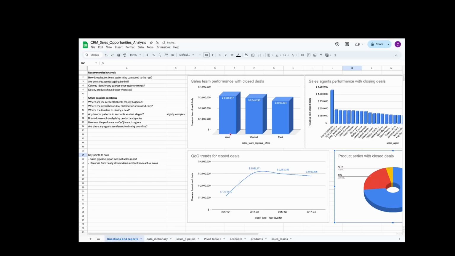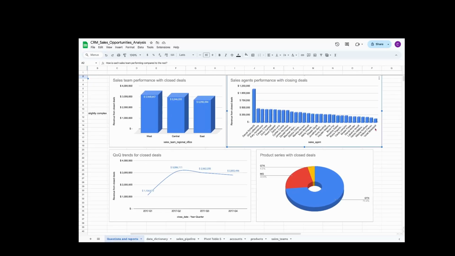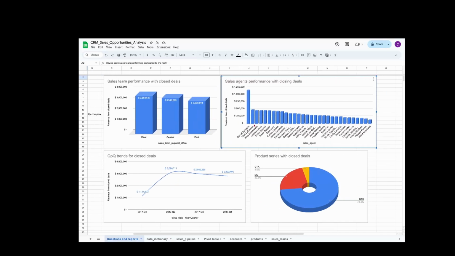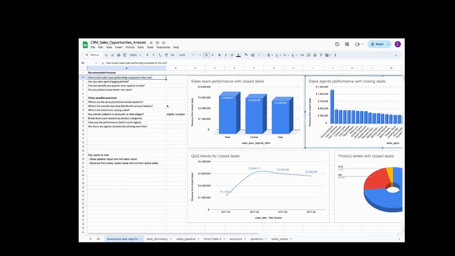All right, we've answered all of these 4 questions, right? So for the first one, we know that West is leading with 3.5 million, followed by Central and East. The second one is who is lagging behind in sales. Pilot seems to be at the bottom, whereas Tarsal is at the top. You can take a look at the top 10 or top 5 who are at the bottom, or the top 10 or top 5 who are at the top, to do further analysis.